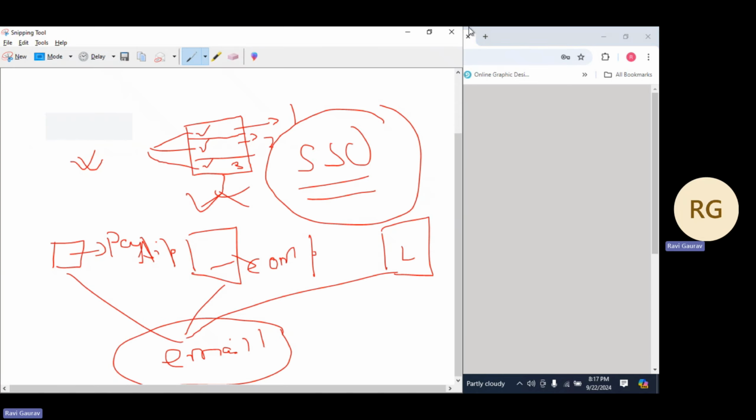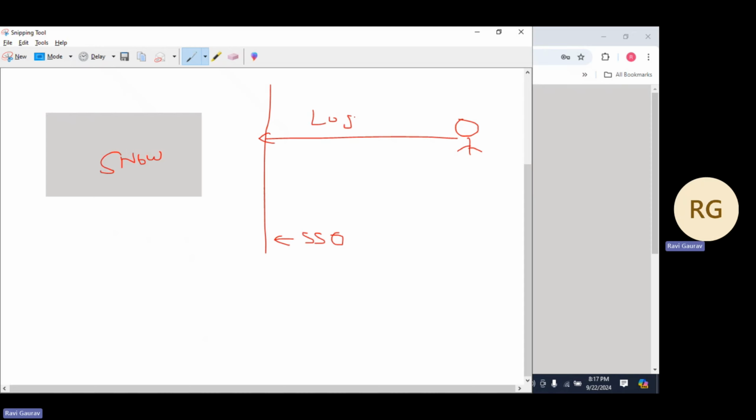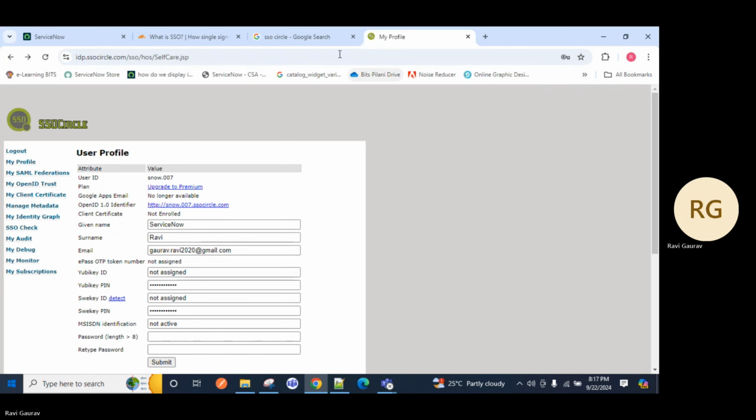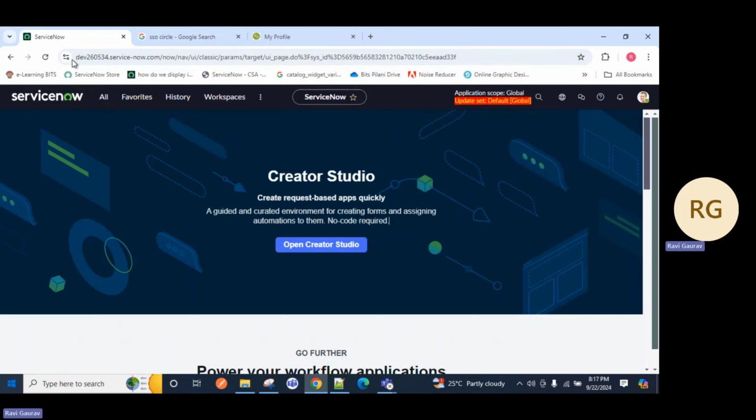If I explain with a simpler analogy, let's suppose this is ServiceNow, this is a wall called SSO, and this is the user. You have to access ServiceNow, so your login request should hit this SSO wall, and the SSO wall will authenticate this user in ServiceNow. ServiceNow will get back the response saying that yes, this user is found, and then you will be able to access the ServiceNow instance. That is an interface, just for understanding. So this is called your SSO.